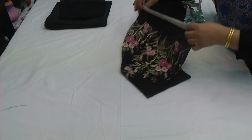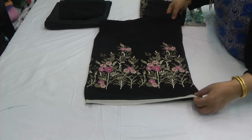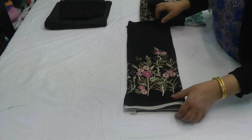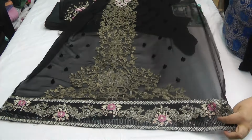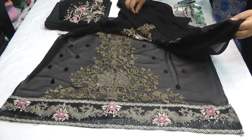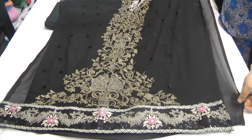Beautiful embroidery on the sleeves. Absolutely gorgeous colours. That's the double top fabric for the sleeves, and it's got the embroidery on the top as well. And then the kameez. This is again beautiful. To really show off the beauty of it, you actually need to have some lining underneath it. There we are.